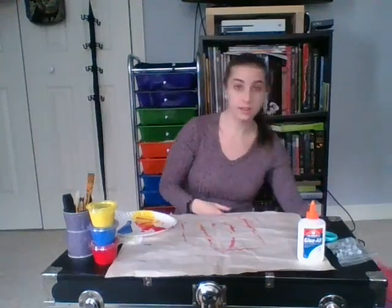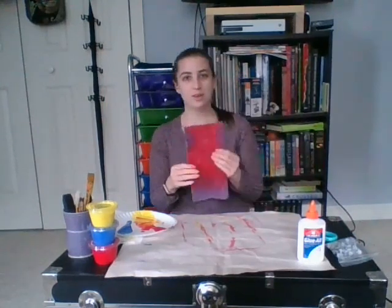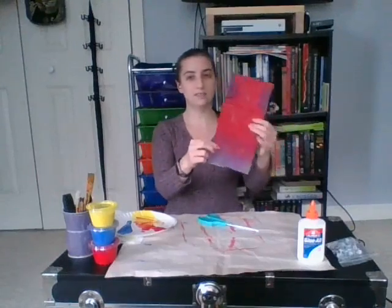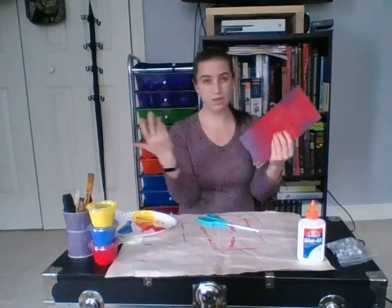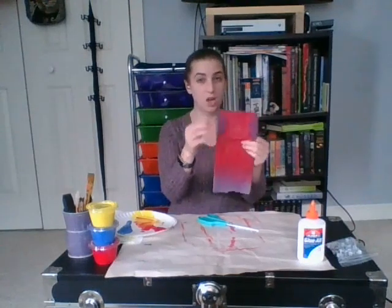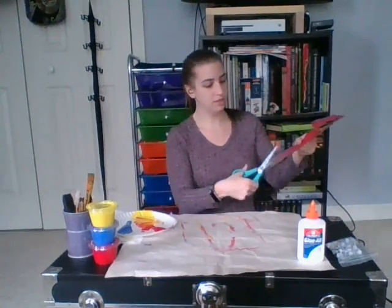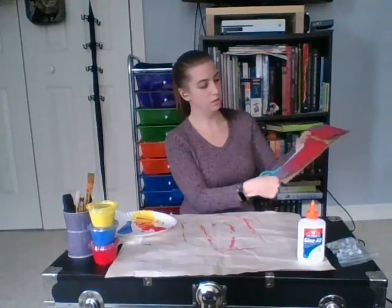I have another bag that I painted a while ago that I let completely dry. You can tell it's different colors, but let's move on and tell you what the next step is. You're going to take your scissors and you're going to cut slits in the bottom of your bag. Just slits, maybe an inch, mom and dad, really any size that you want. And you're not going to cut all the way up to the top of the bag. Only cut about to the bottom of the flap. So we're going to cut our slits. And you can see I'm cutting through all the layers at the bottom of the bag.